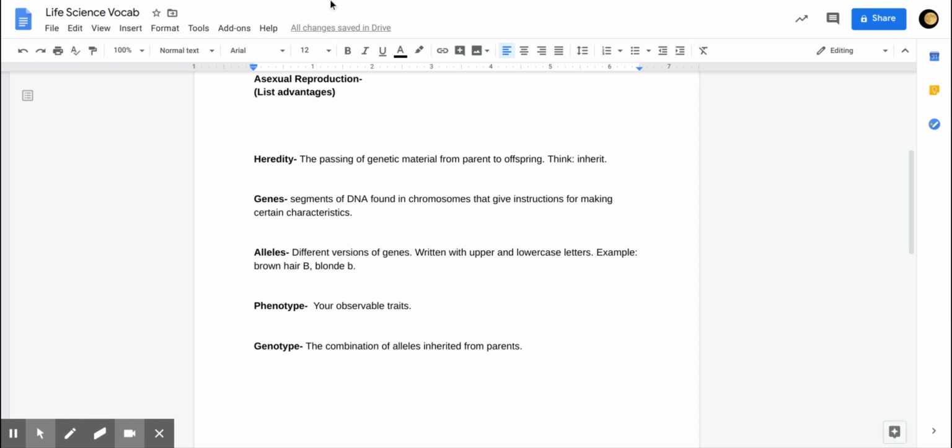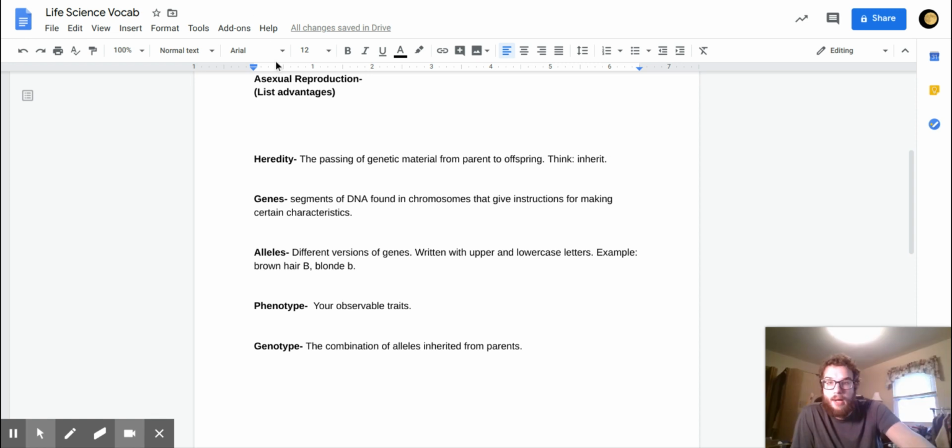When you finish the notes, there's three questions at the end. It says, what is heredity? What is a trait? And what's the difference between phenotype and genotype? These are pretty basic questions that you need to be able to answer in order to go on. And then tomorrow, stay tuned on Classroom. I'll have more stuff for you, but this is going to do it for today.